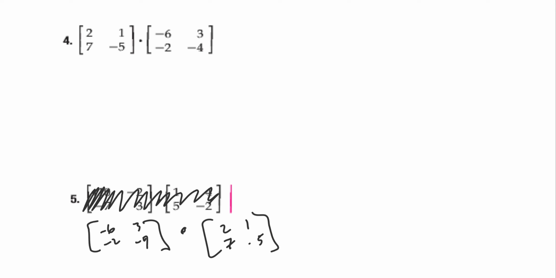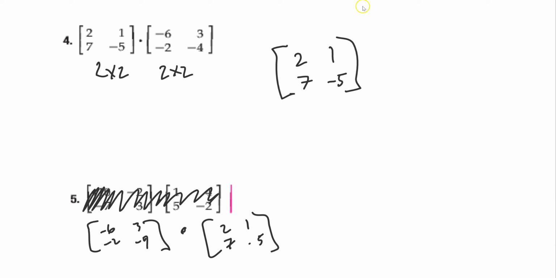Because matrices are special. So we're going to do this problem. I think I'm going to do the second method because I think for most people that's the way they prefer it. So I'm going to write 2, 7, 1, negative 5. I should check, but I know these are both 2 by 2, so they do multiply. And I'll multiply by, put that one above here, negative 6, negative 2, 3, negative 4. Then everywhere there's a space, I'll put a line, my dividers.